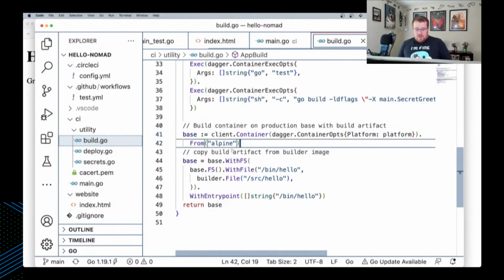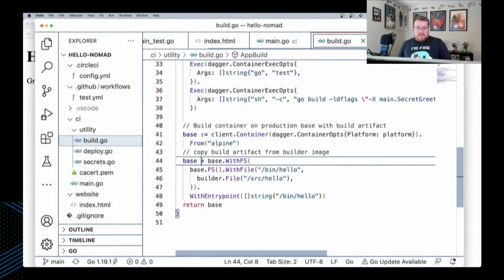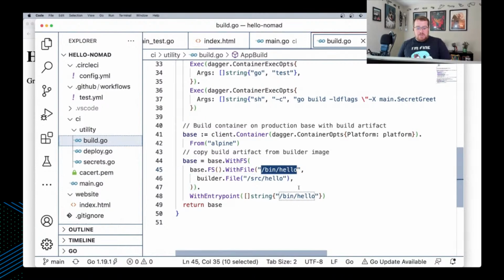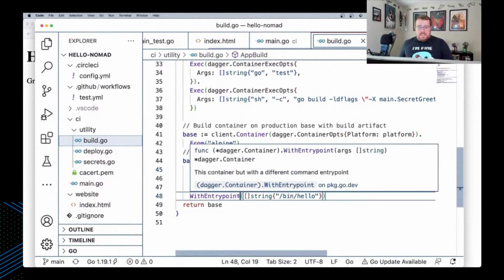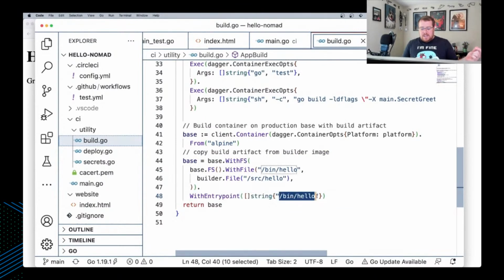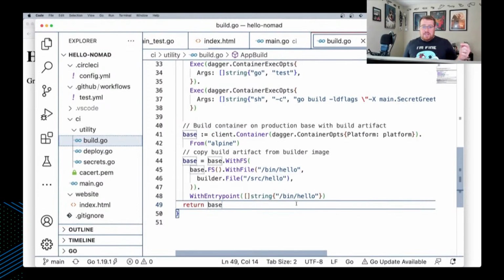And once we have that platform, then we do this multi-stage build, and this is the equivalent of a Dockerfile COPY --from, where we're saying, in Builder, we have this file /source/hello. We want our new image that's using Alpine to have that same file at /bin/hello. And then once that's in our new container, we say the entry point of that container is /bin/hello, so that we run this image. We're going to be running that application we just built.